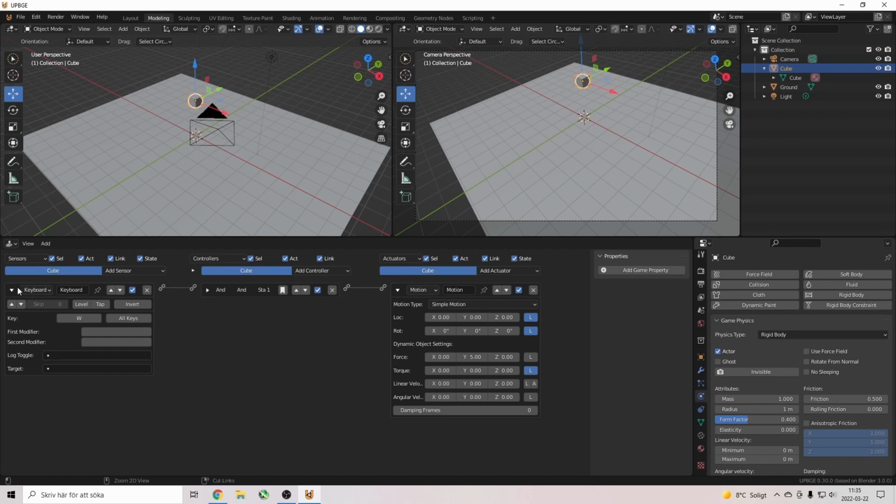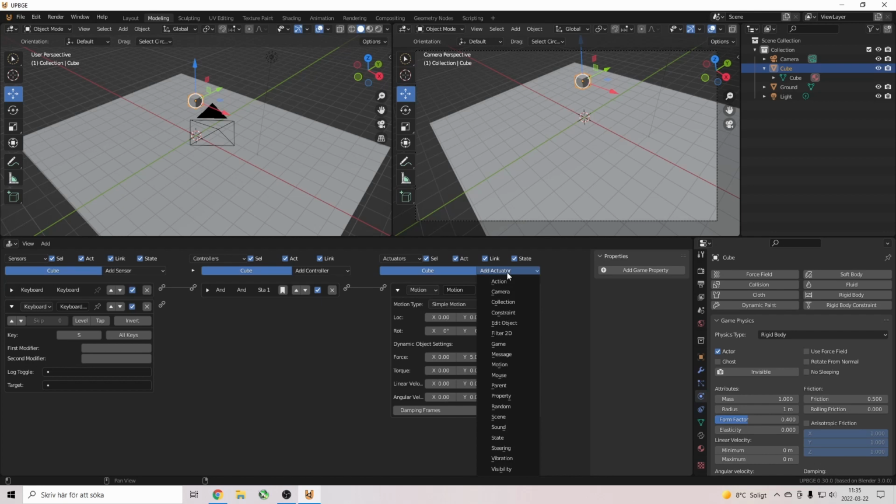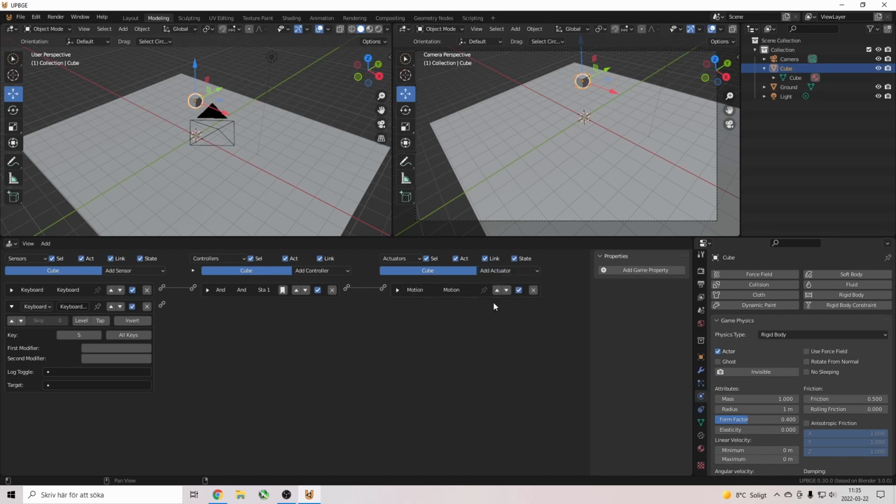Can I copy that? Make another one. Make it like S. And make another motion.